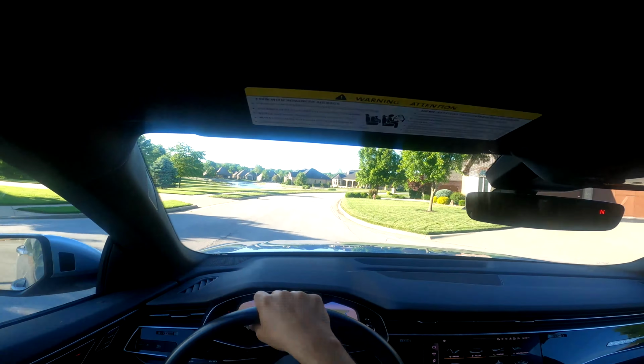Now, when you get into the Audi Q8, it's a very nice place to be in. The steering position and the seating position is perfect. And the car is very punchy. Even the base version, I think it has 335 horsepower, is very punchy and quite fast. The Audis have gotten the driving down quite pat, because I don't know how Audis do it, but they ride quite differently from any other car I've driven.